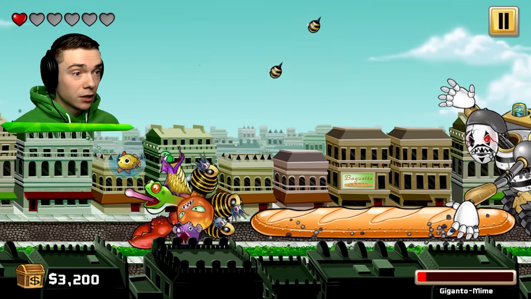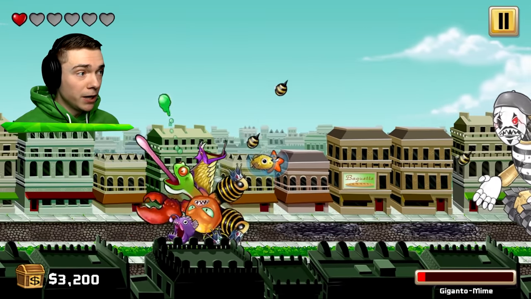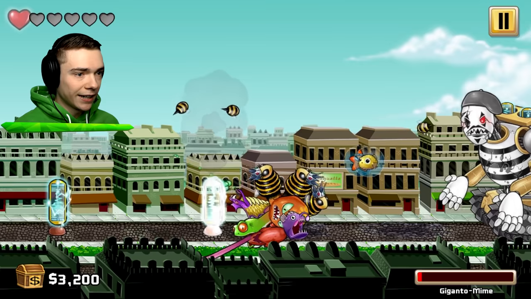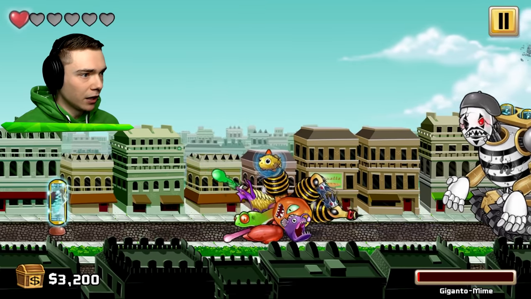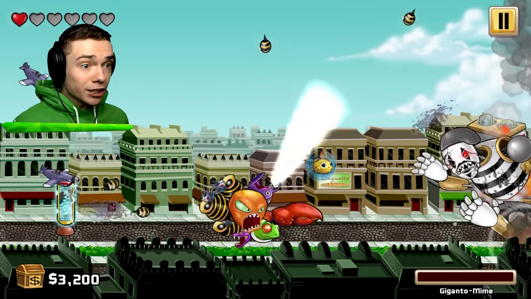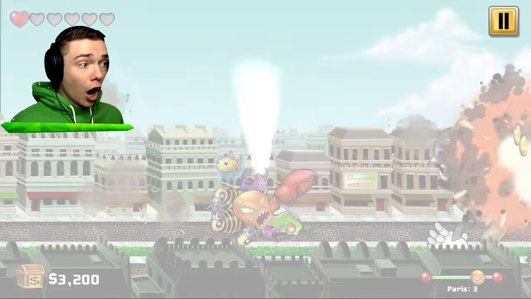Come on, bees. Bee power. Bee power. There you go. Bee power, everyone. And we're gonna get the King Cobra to shoot that zappy thing. Please. Yes! Yes! We got it! We got it! We got it!